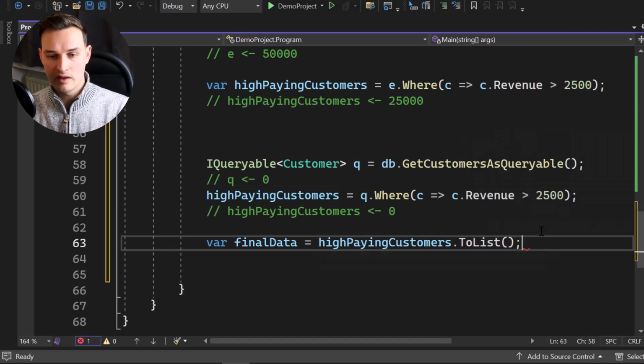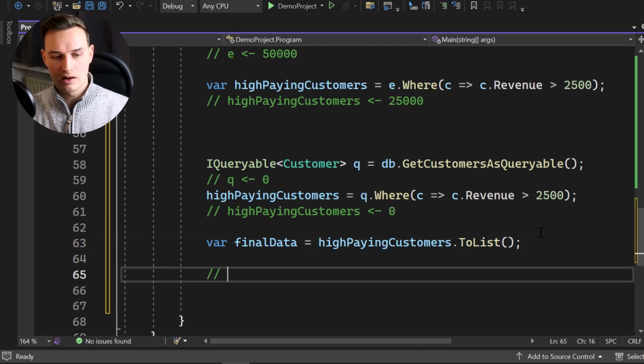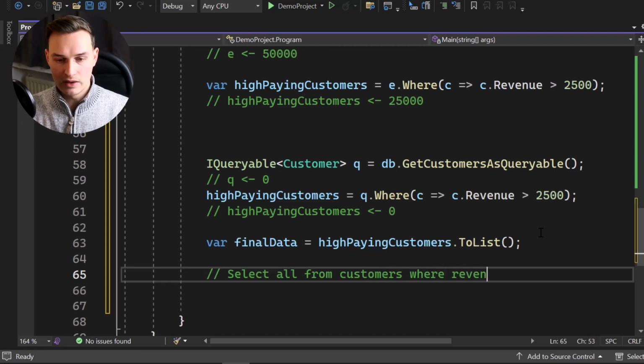In that moment, the query will get executed, and the real SQL query will look something like that. It will say select all from customers where revenue is bigger than 2,500.